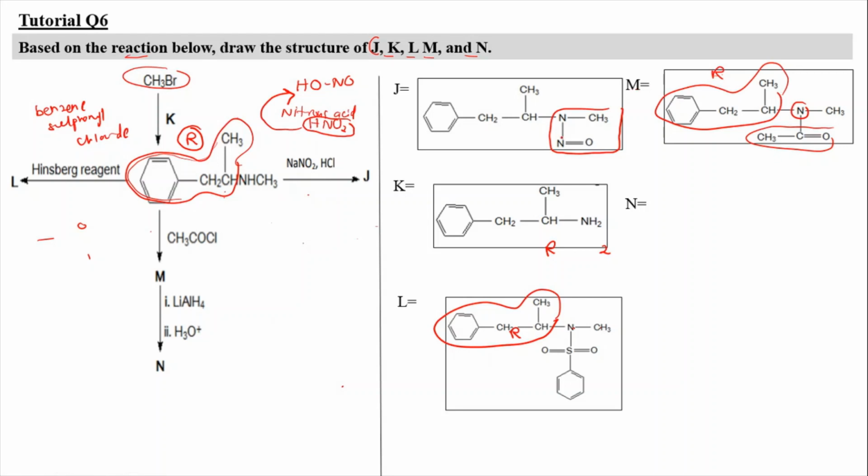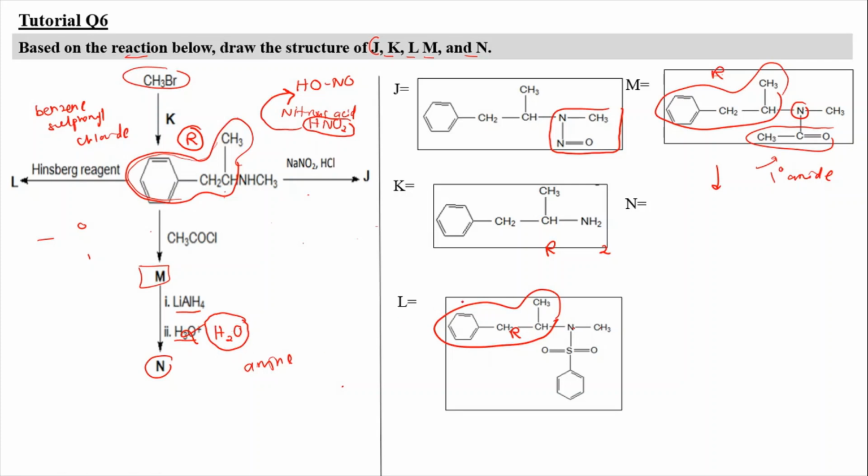So from M that we have drawn, it will undergo, okay, this one is known as the primary amide, and then it's going to be reduced into N. So it uses lithium aluminium hydride followed by H3O+, yang sepatutnya adalah H2O, because lithium aluminium hydride, for the primary amide, can only reduce it into amine using a neutral condition H2O, not H3O+. Okay, tapi dalam soalan kadang-kadang they will still maintain it that way. But for a proper way, it's better and safe to use H2O.